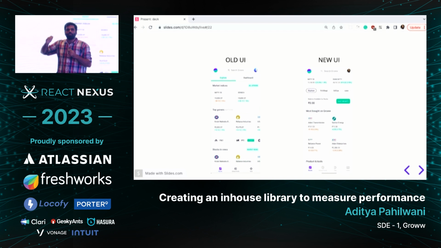The primary goal was that as we launched a new UI to users, it should not introduce any performance regression. That's why we were actively tracking our measurements to see whether we were hurting them or not. With these, we were finally able to launch our new UI without introducing any performance regression, because we caught it early and acted upon it very early.